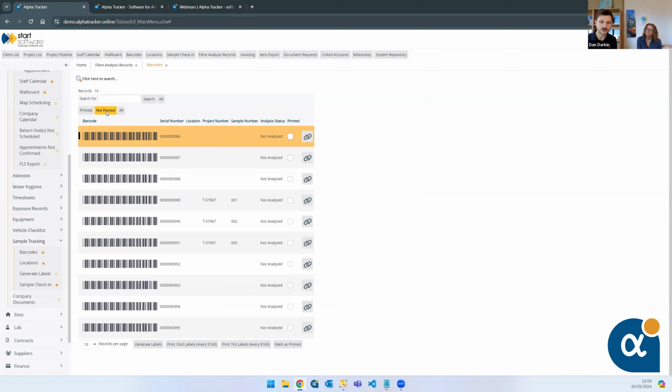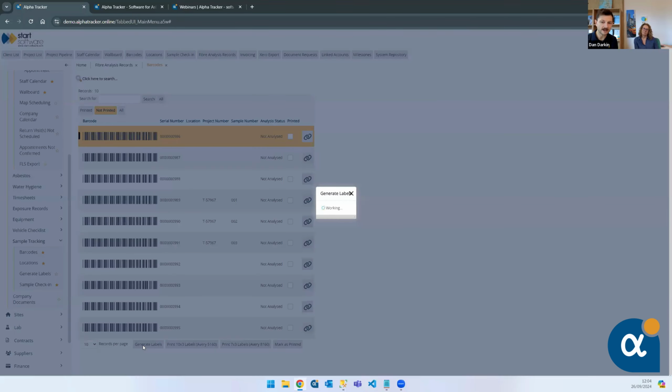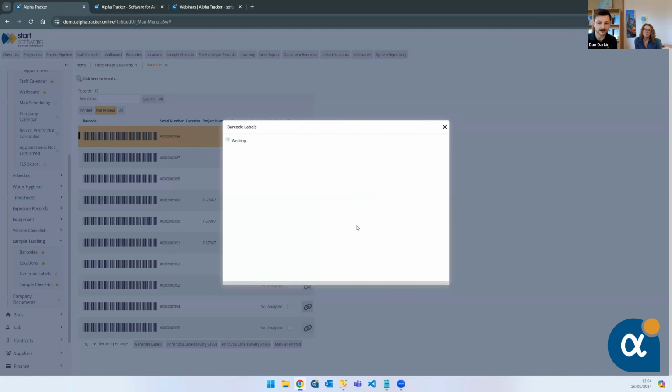At the point of generating them, they don't link to anything. They're not associated with anything. They're just blank barcodes ready to go. And they're really easy to generate. You can just click generate labels. You choose how many, and I think 40 is the default, is it, Kim? I think it's a good default because it's a standard number that you can print on the standard sheets of labels that you can get. Yeah, it depends on what labels you're using. Absolutely. And you can generate as many or as little of these as you want. So we'll just go for the 40 and we'll go ahead and generate those.